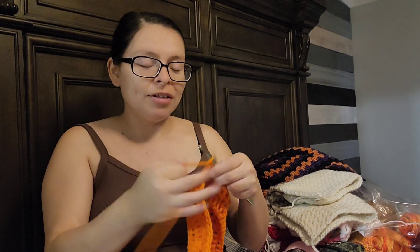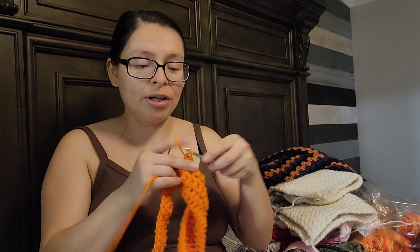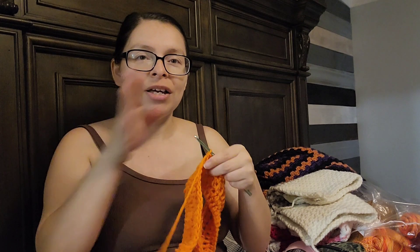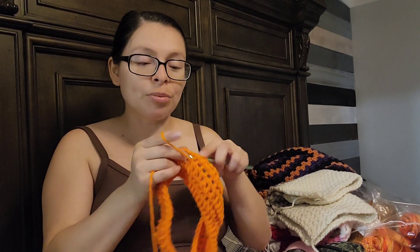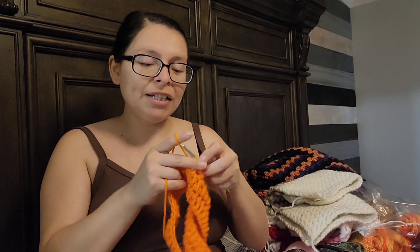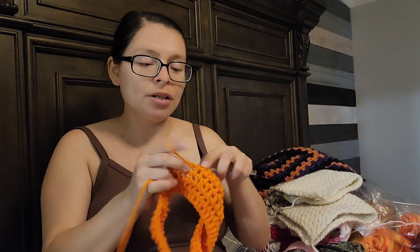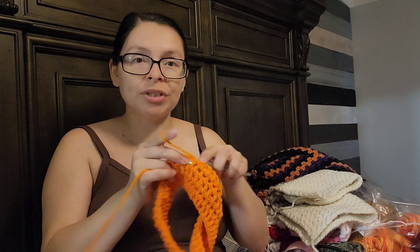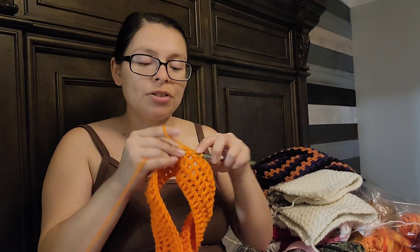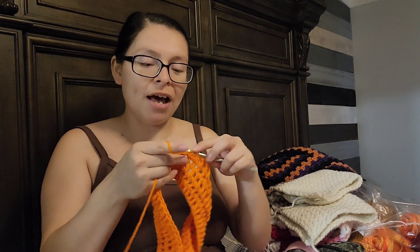I hope I'm not placing too many projects on my hook so that nothing gets done in September. How many ongoing projects do you have each month? Do you work one at a time or do you like to switch from project to project to stay motivated? I think it all depends on the project. Currently I'm loving the rotation. Let me finish the five rows for the day and then share the next crochet project on my hook.